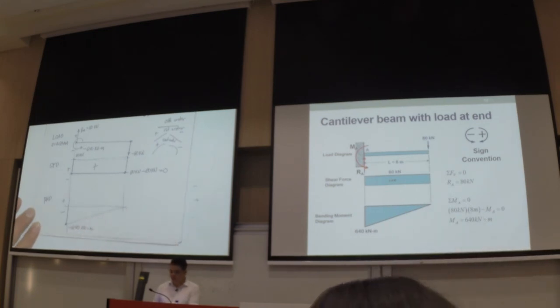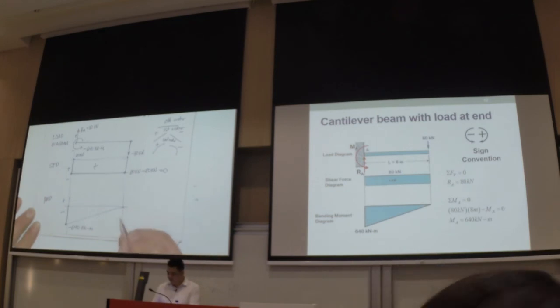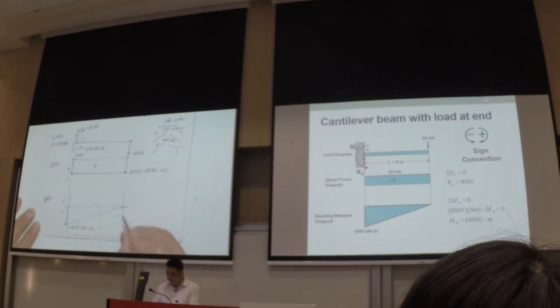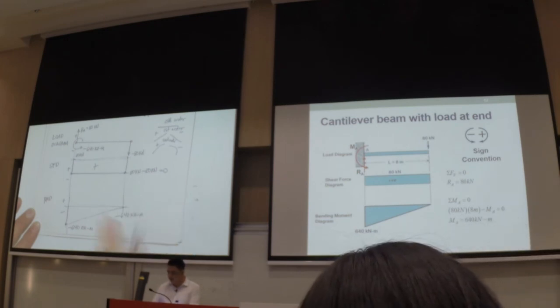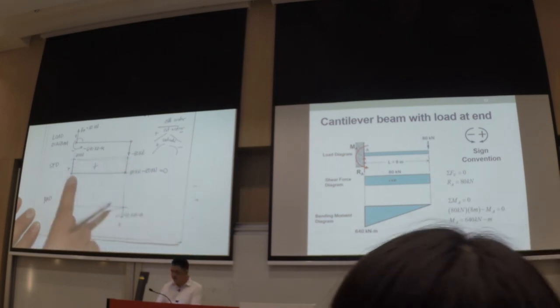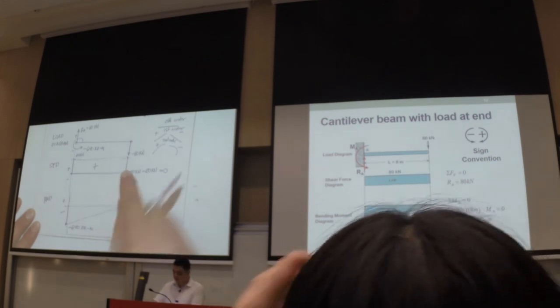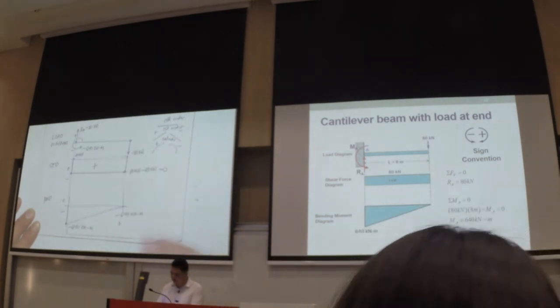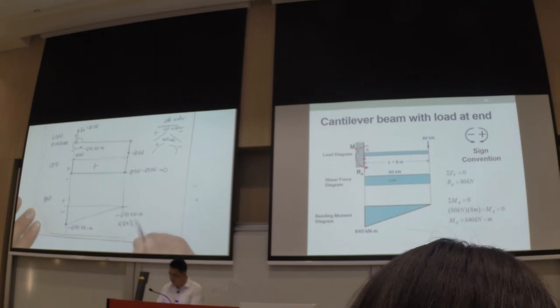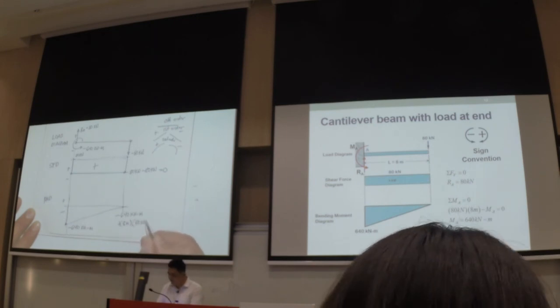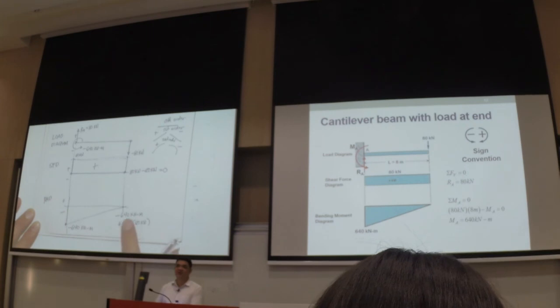Until when, we don't know. So let's just add this one here. We start at negative 640 kilonewton meter, and then we add this area here, which is the length multiplied by the height. What is the length? That is 8 meters. What is the height? That will be 80 kilonewton. So now I'm correct. 8 times 80 is 640.